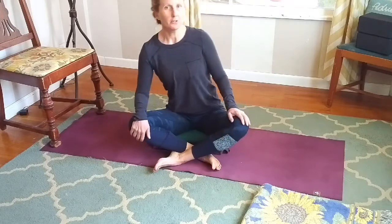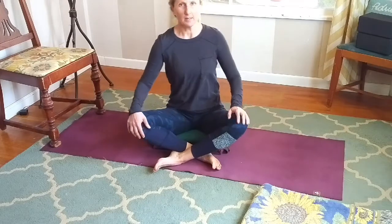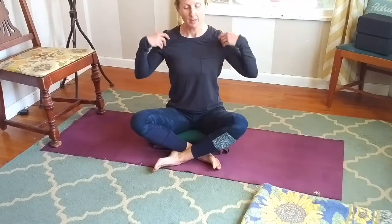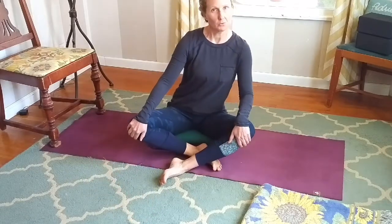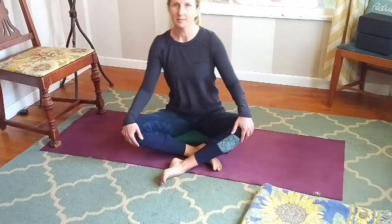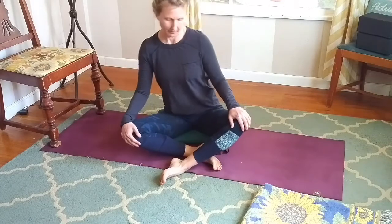We'll do a little bit of torso twisting. We'll do some twisting just to release any tension or any tightness in the rib cage, in the low back, up in the shoulders. And again, do what feels comfortable for you. If something feels wrong, then don't do it. Then relax, breathe, listen to your body.